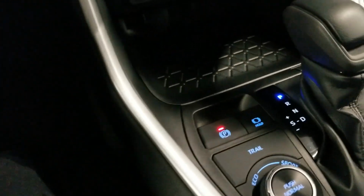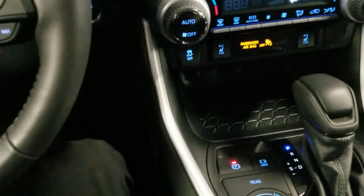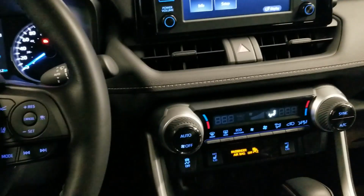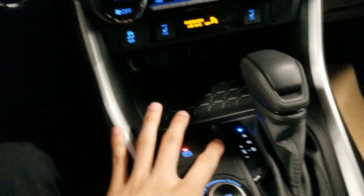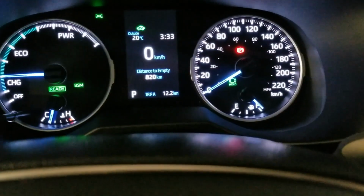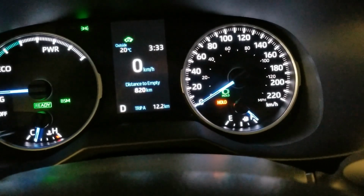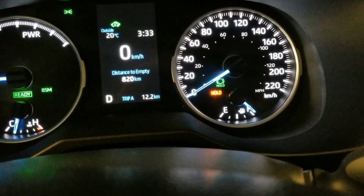For an example, you know, it's good to have all the seatbelts on, but just for this example, I'll put my seatbelt on. Also, the doors all have to be closed. So if like say the gas cap's open or the front hood is open, it will not work. So I'm going to press this right here and you're going to see it pop up on the screen. So the green means it's active. So I'm going to put into drive and you'll see that amber light over there says orange. So that means it's holding the brakes for you.